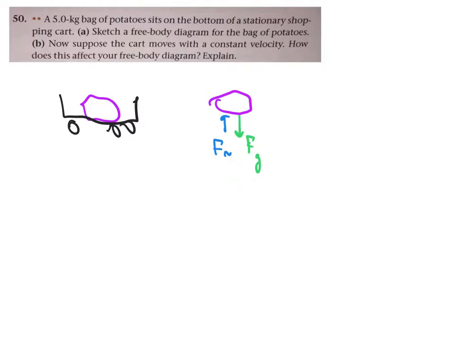It would slow down if the cart were left to its own devices and had to slow down, then the bag would slow down. But if you had the cart and it was, say, motorized and moving at constant speed, then there would be no tendency for the bag to slide on the cart, and there'd still be no friction.